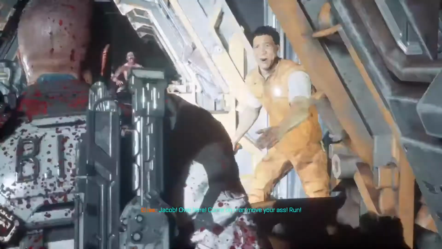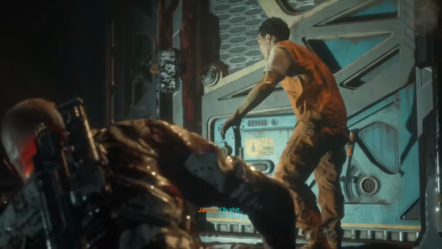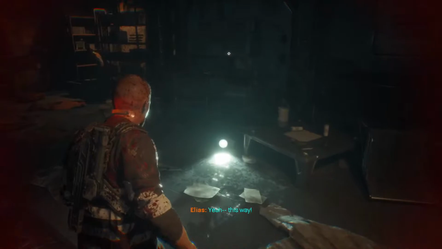Alright, level loading. Jacob! Over here! Come on, man! Move your arms! Oh! Elias! Oh, nice then. Thanks, bro. I fucking hope so. What the hell are those things? Doesn't matter. Look, you just gotta get out of here. He's just fine. He's not even covered. He doesn't even have blood on him. This way.